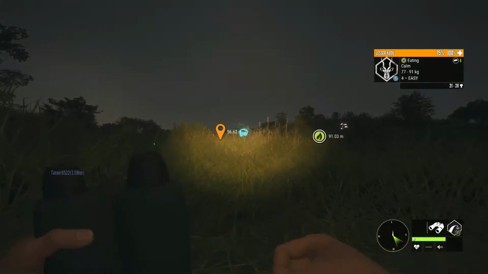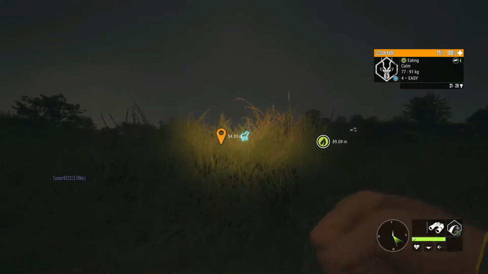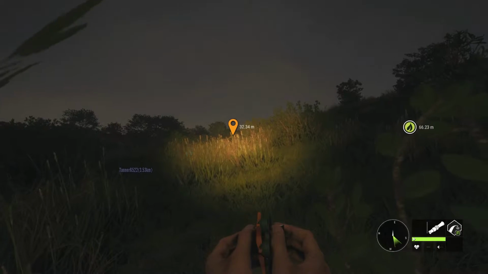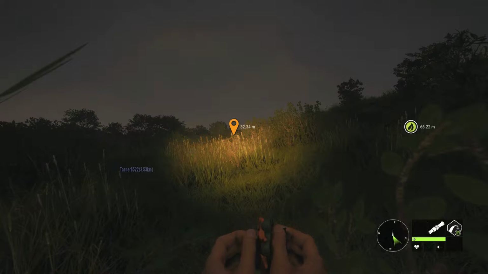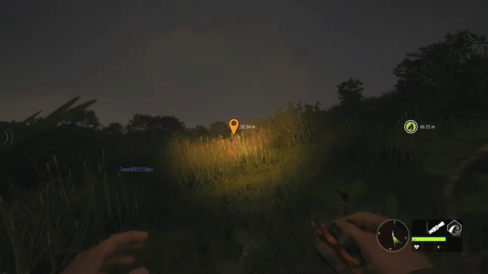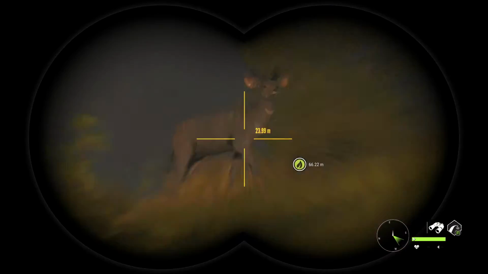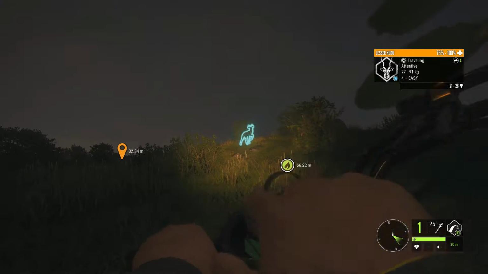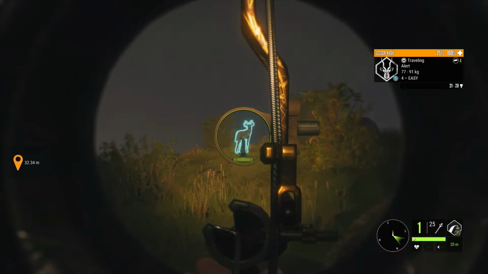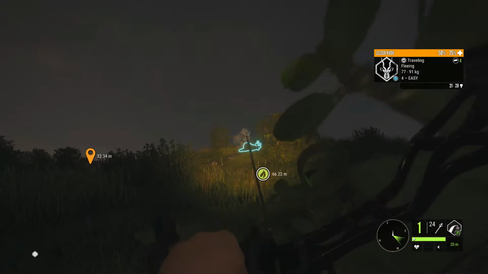So I'm currently sneaking my way over to this lesser kudu, and I'm going to try my best to get within a good distance of him. So I'm gonna call him over now that I'm within a good distance of him. I'm about 32 meters away, and the call should... Oh, and there he is, right there. He's about 23 meters away. Oh, he's becoming attentive. I need to get my shot in. He's alert. And got him. Nice.